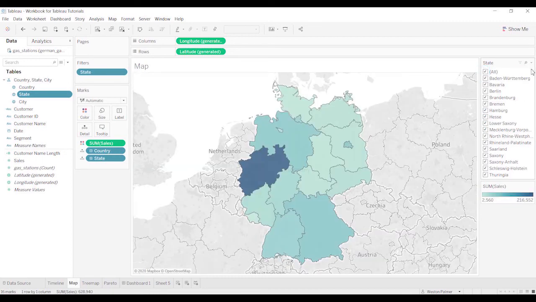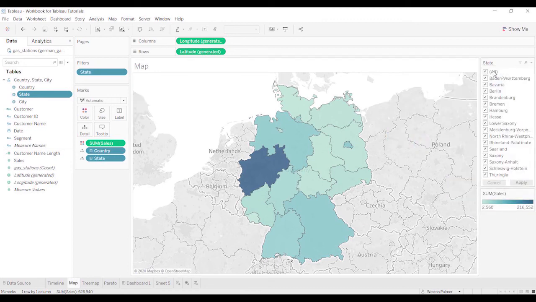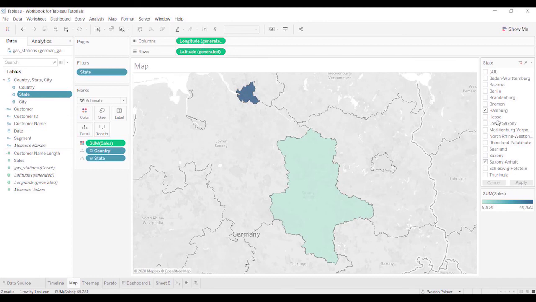Come up under here, under the filters, go under customize, show apply button. This is huge. Now you'll see there's a cancel and apply. Slide it. Okay, do you want nothing hidden? Hit apply. Now you can select just a couple, hit apply, and it only processes once. You want to clear those, hit all, and now you select two different ones, apply, or you can obviously uncheck them and pick a couple other ones.